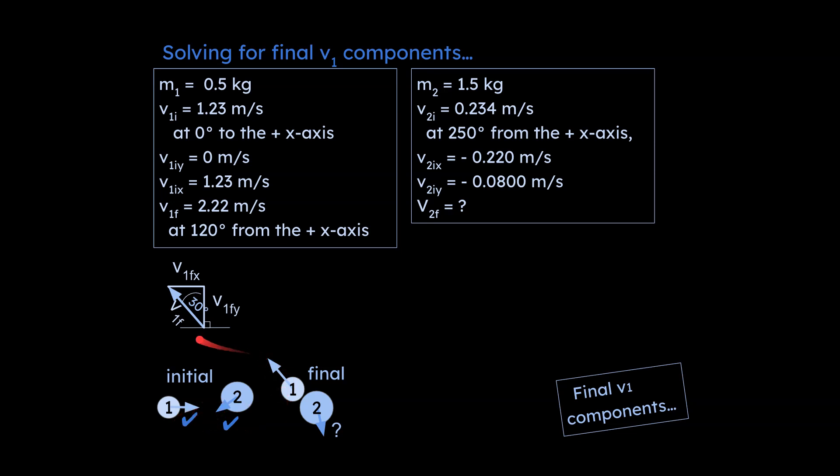Next we're going to do this and notice that we have a vector here, so we take this vector right here and we can make it the hypotenuse of a right triangle and solve for v1 final in the x and v1 final in the y. So you're going to use the sine function here to be able to solve for v1 final in the x, and it's really crucial to remember that this is going to be a negative, so check this out.